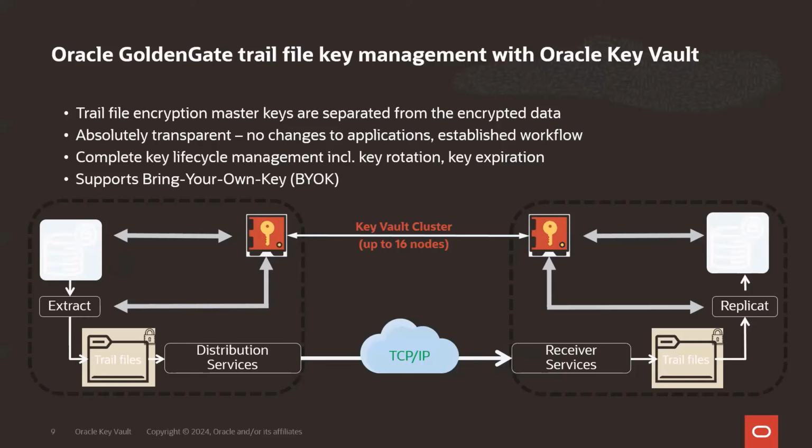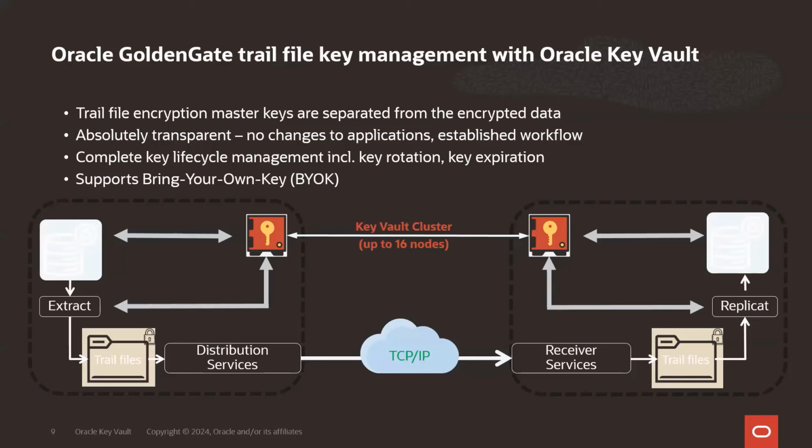So we need trail files, and the trail files, if they're not encrypted, they are a gold mine for hackers. So that is why the GoldenGate team supports encrypted trail files, and by default they use a wallet, just like the database does. And if you change your key on the extract side, all your replication sites will stumble for a moment because they don't have that new key. So you need to copy the key to all replication sites and restart the replication process.